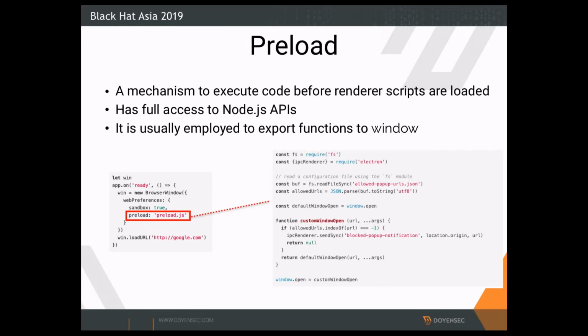And then this is pretty common, particularly around augmenting the DOM, and particularly the window object, with custom functions. They are normally not available on the browser window. So in this case, for example, you see how you could create a customized window open. So you basically override the functionality of window.open. And an important aspect here is that the preload script, by its nature, has access to the Node.js API.